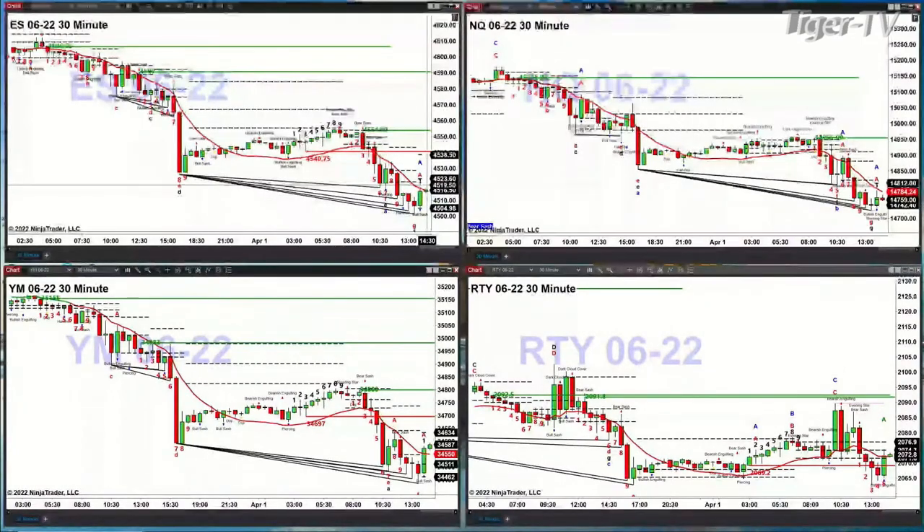A new profile has formed since we came on air at one o'clock. The NQ TD9 count is at wave number seven bottom. If price can clear 14,785 — that's the oscillator and change line — the target is a move to 14,812, which is the top of its profile. Get above that and you're headed back to 14,955. The YM — the Dow equity futures contract — confirmed a TD9 oscillator bottom. Price is targeting 34,634, and above that 34,800.